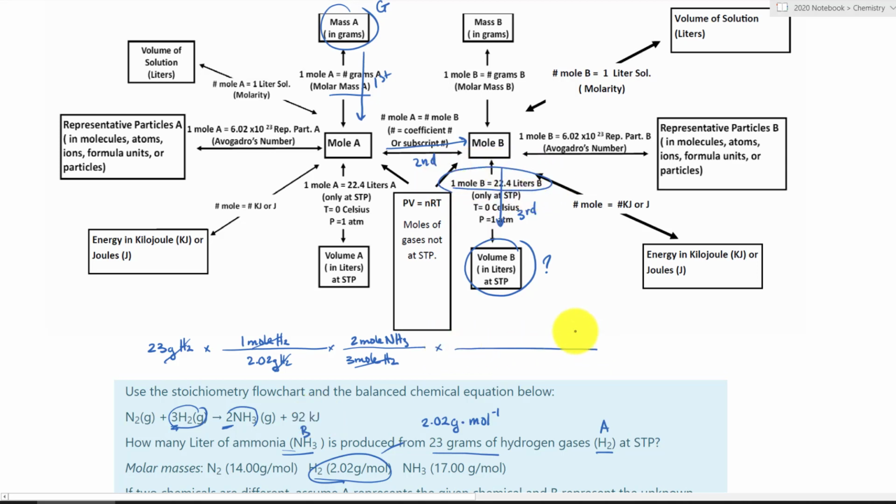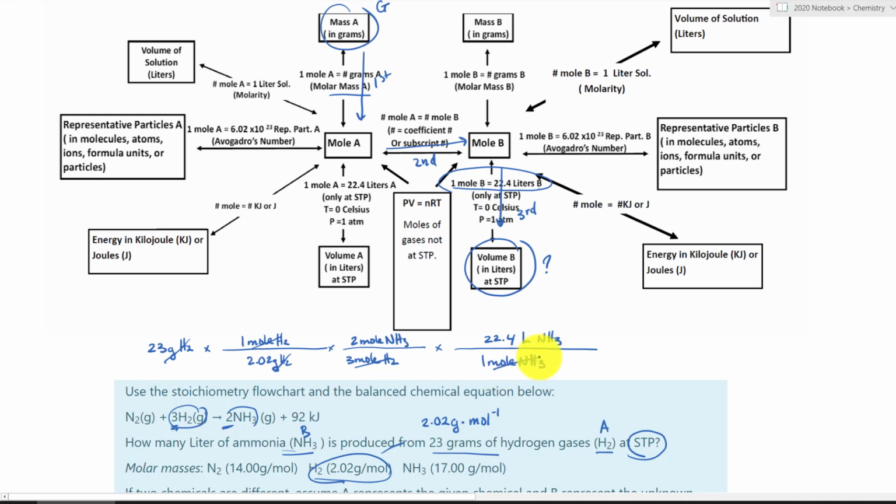In this case, notice how we have B now, right? B is ammonia. So what we have here is what? We have moles. So down here, we look at this. So the 1 mole of NH3 has to be on the bottom. And the top part is 22.4 liters of NH3. And this only worked because it's at STP. If it's not, then you have to figure out another way using PV equals nRT. But that's a later topic.